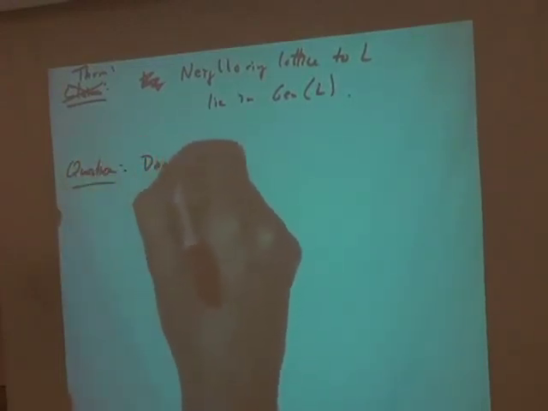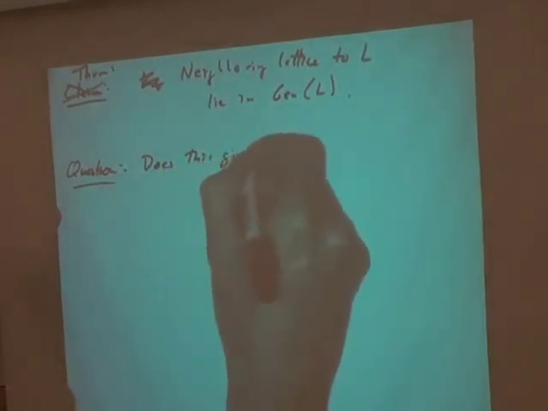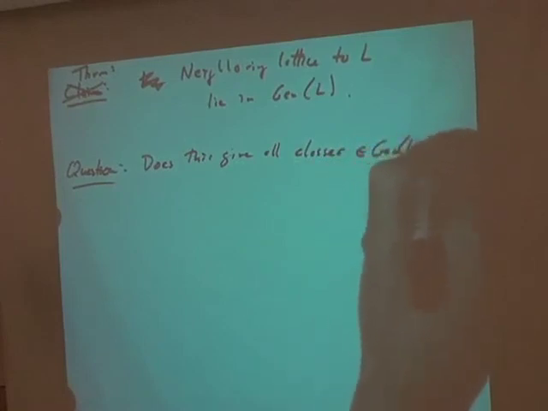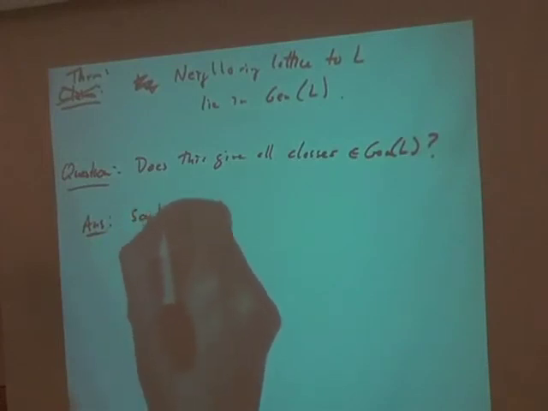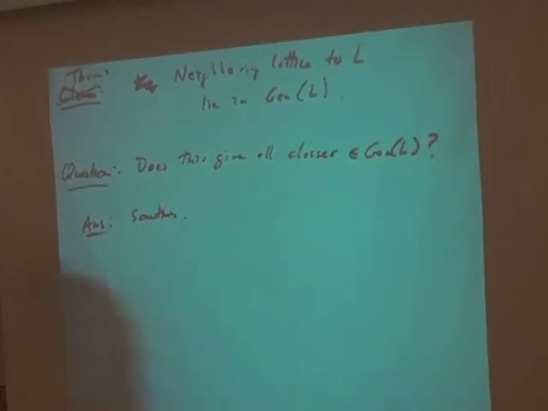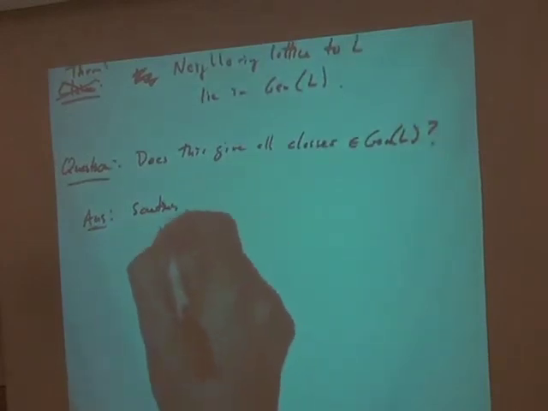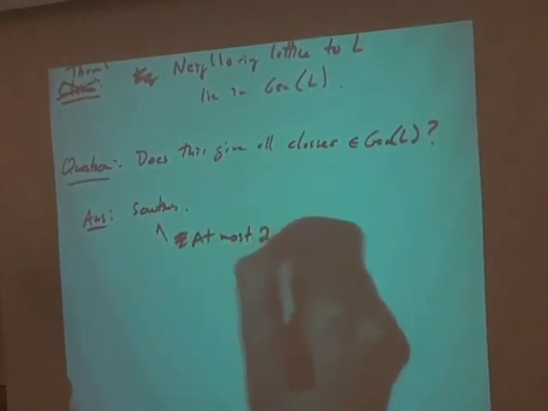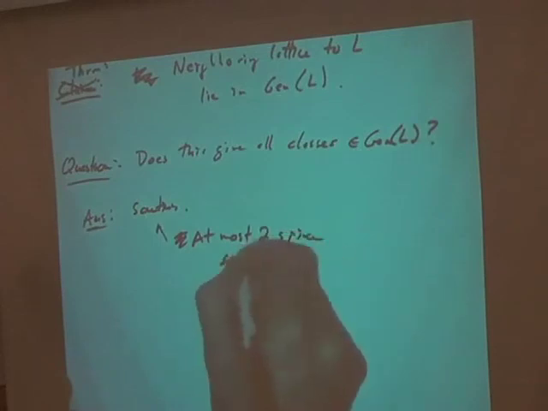does this give the whole genus? In the genus, and the answer is sometimes. Sometimes. What it really does is it gives you a spinor genus, or 2 spinor genera in the genus. Okay? And I'm not going to say exactly what that means until maybe 2 lectures from now. Okay? So you get at most 2 spinor genera in the genus of L.